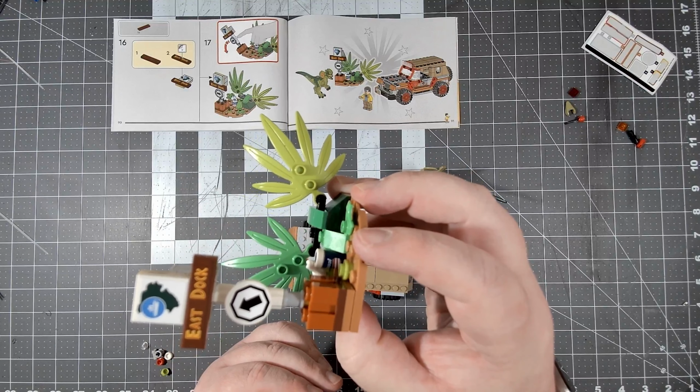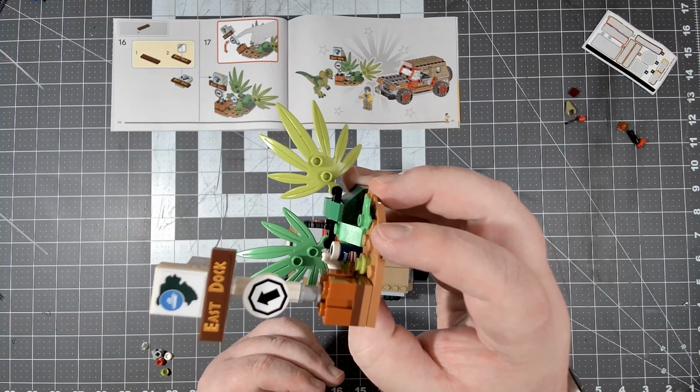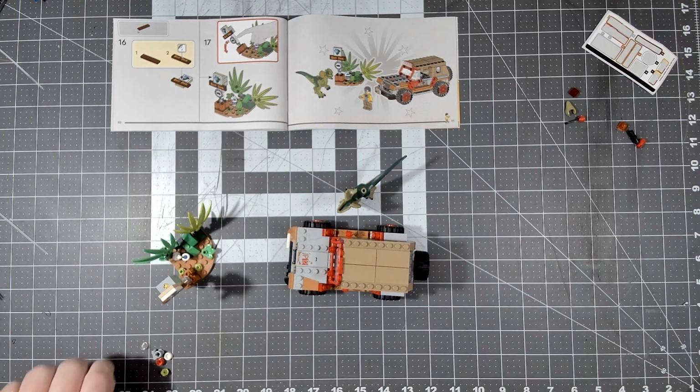There we go. Just got to make sure you can see it. We actually have the Barbasol can, and that white frog is the foam. That's the shaving foam. That's cool. That's really cool. I am very happy to have had a chance to build this.